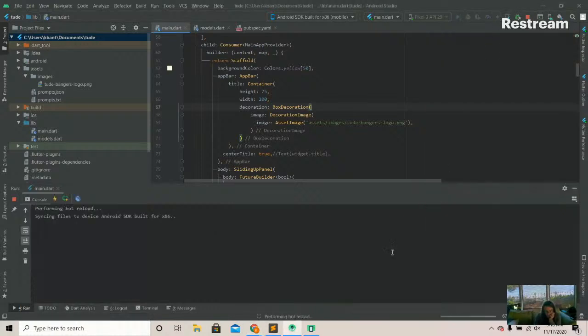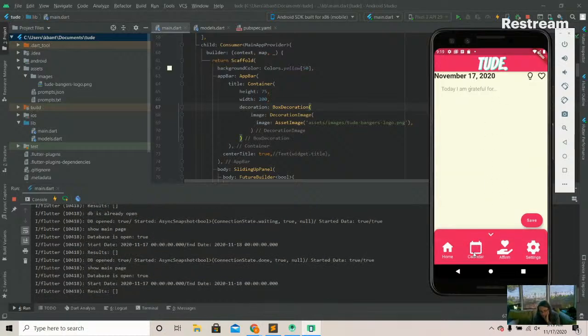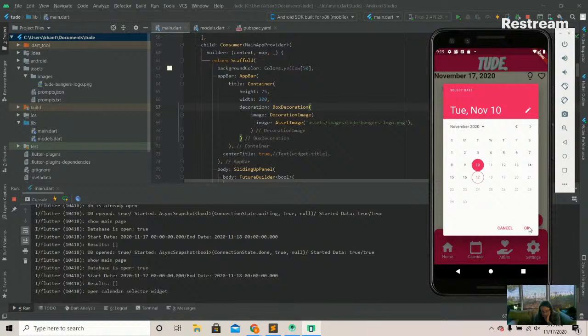And there it is, frozen. So we'll do our hot restart, and it looks like we're centered. And then let's go to a new day to bring that back button up.